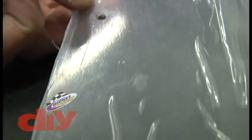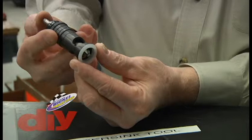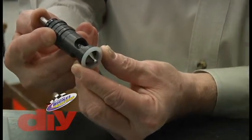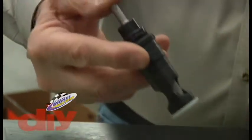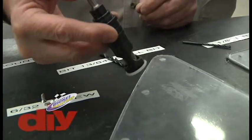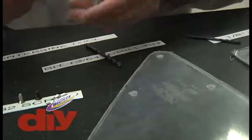At that point, countersinking the screws with the countersink tool that we have. The tool bit can be set and you can try this on a scrap piece that you've cut off your windows, fitting them until you get the proper depth. That way, as you go into the 13/64th drilled hole, you will have the same depth on all the window screws.